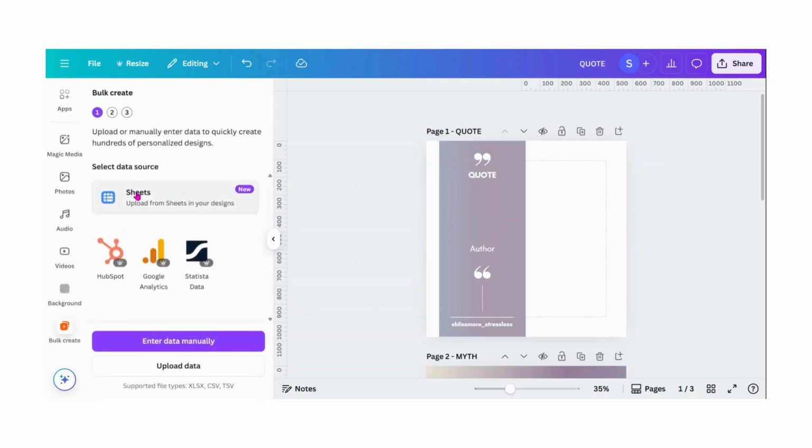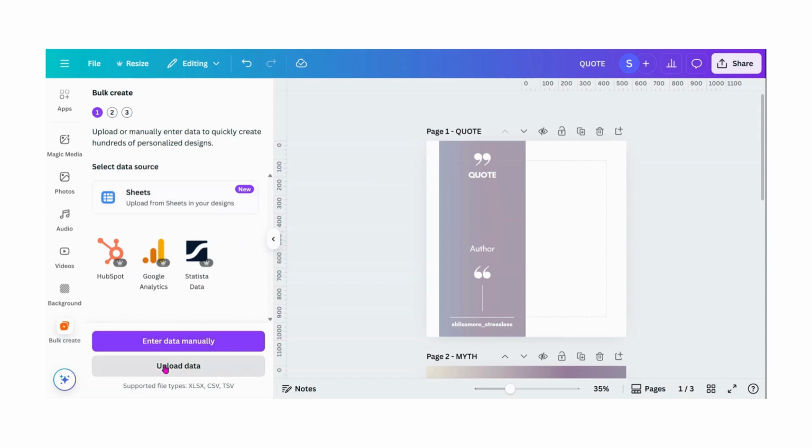And in here, you can see you could have your data in Canva Sheets if you wanted to, and you could pull it in from there. I prefer to use just Google Sheets or Excel. But you could also enter the data manually if you wanted to, which kind of defeats the purpose of this. This is why this is so time saving, because we don't have to do any kind of copy and paste in here.